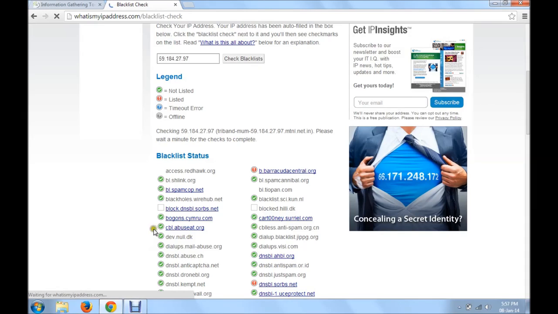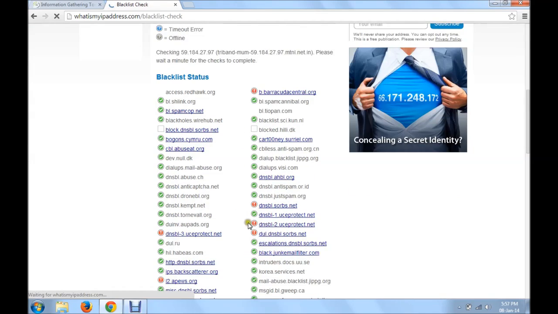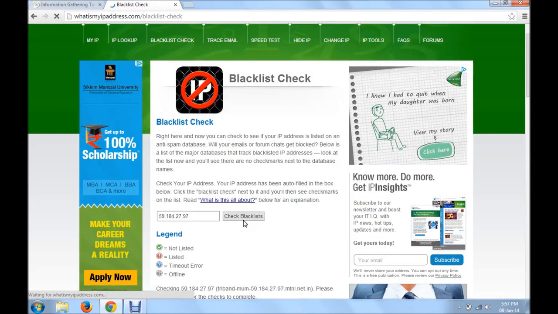The ones marked with a red tick are the blacklisted. In that particular website, you have been blacklisted. You might be doing some malicious activities. You might have tried to do some active information gathering on that particular website. So when they came to know about that, they blocked you. So by this you can check whether you are blacklisted in our website or not.